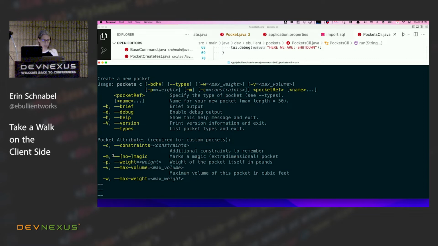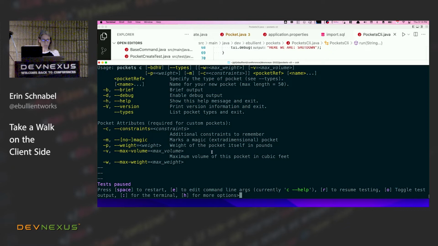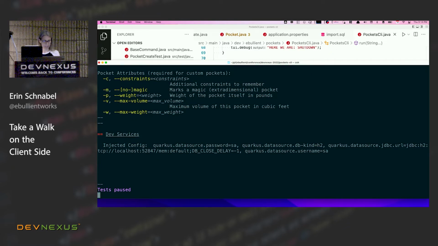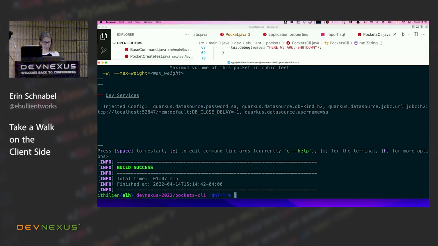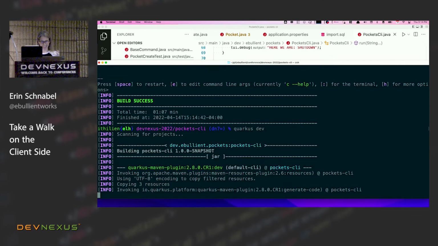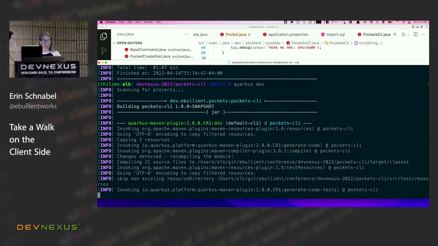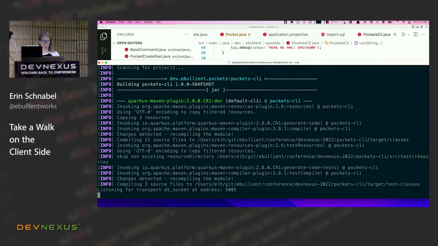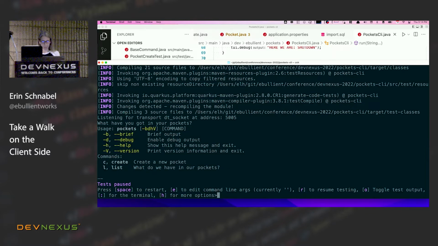You can see I've got options for magic and weight and volume, and they're all optional because I've got smart defaults. So I can create, oops, I did it again. I do that every time. I can do a create. Damn it. There's a bug where if I get in the wrong mode, then it can't take text anymore. We know what the bug is. I just didn't want to change my demo because I didn't think it would work. So, whatever. I can edit the command line args. I can create a backpack.